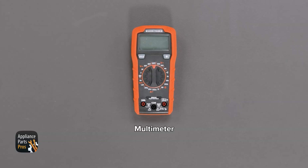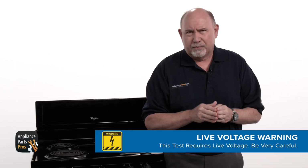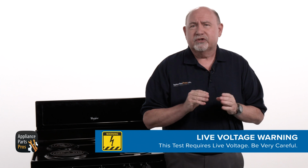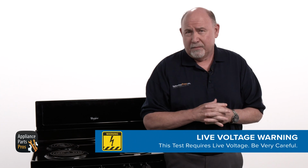And please remember to always keep safety first. For this test, the range needs to be plugged in and powered on. Please be careful to protect yourself from electrical shock, which has the potential to cause serious injuries. Don't ever test live voltage if you're uncomfortable using a multimeter.